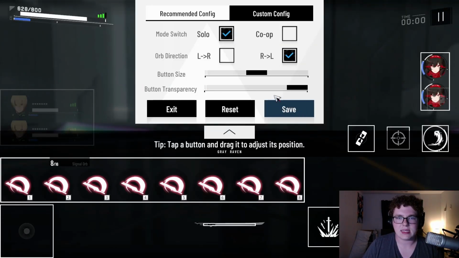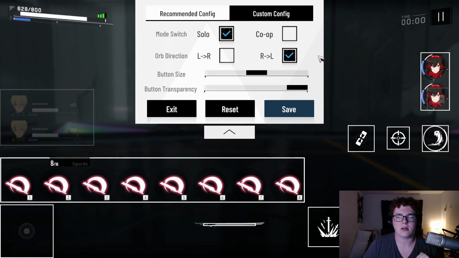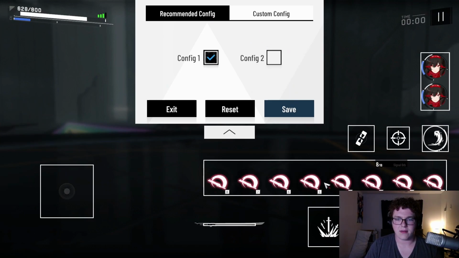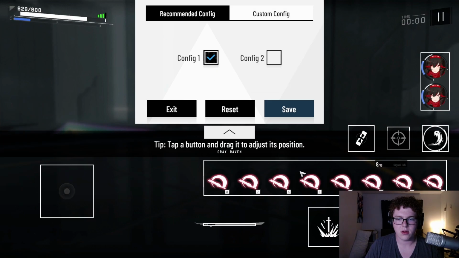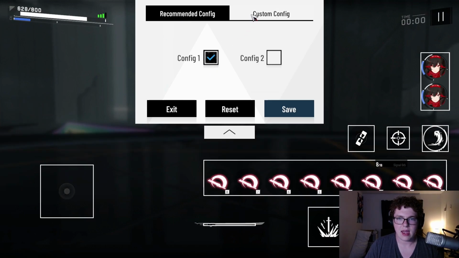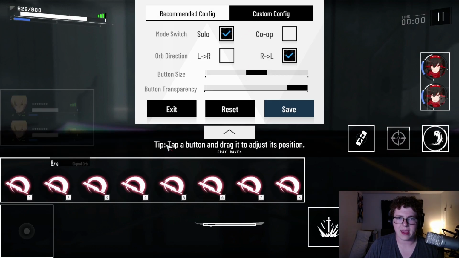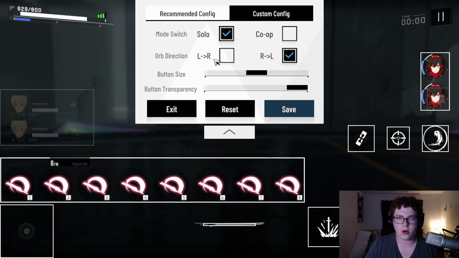So in this layout, there are a couple of base configs, but they're not great. So this is what I do. From the recommended config here, where all your orbs are, I just move them over, right? Just drag them over, make them bigger, and swap the orb direction from left to right.